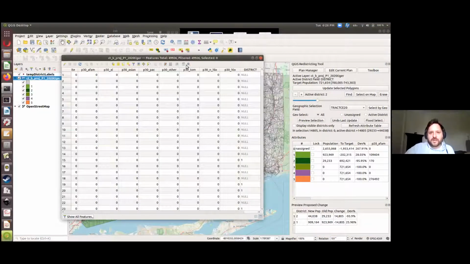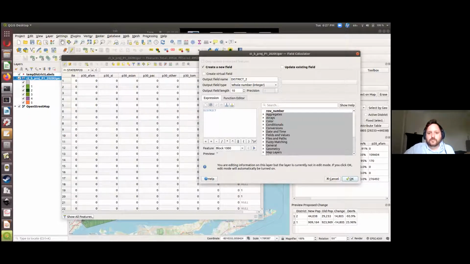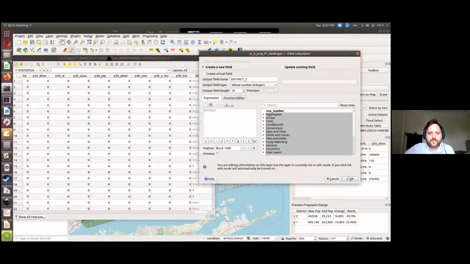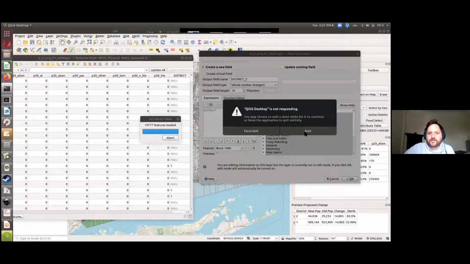Apologies. So the way that I would do this if I wanted to create a fork of the map that I'm currently using is to open the field calculator, create a new field, District 2, and then the expression is district, which is the name of our original district. And then you wait. And wait some more.